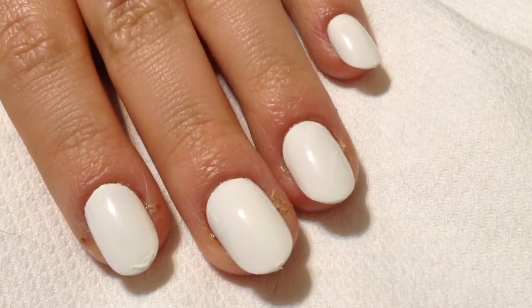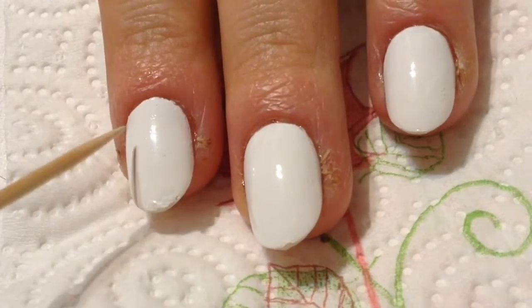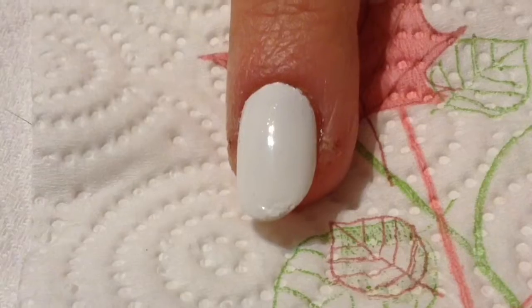So once again, atrocious cuticles due to hand sanitizer at my essential job. Oh well, but you're gonna start off by painting all of your nails white.